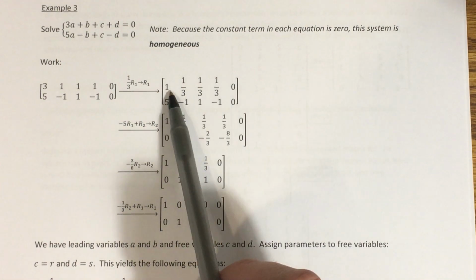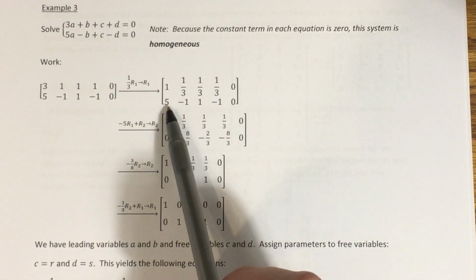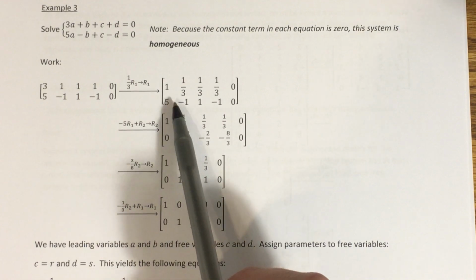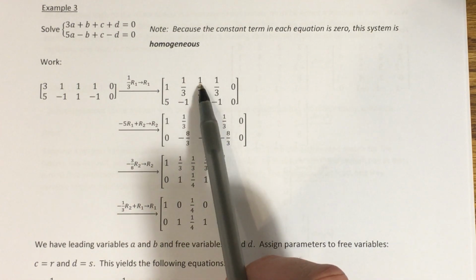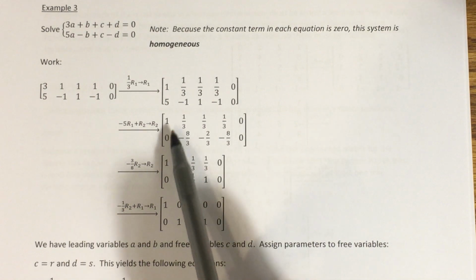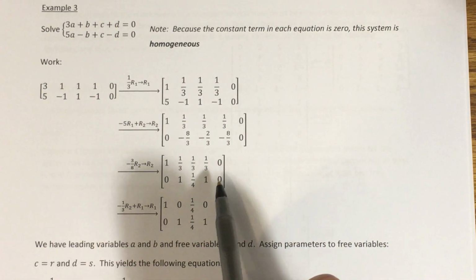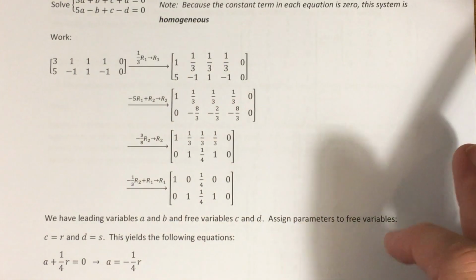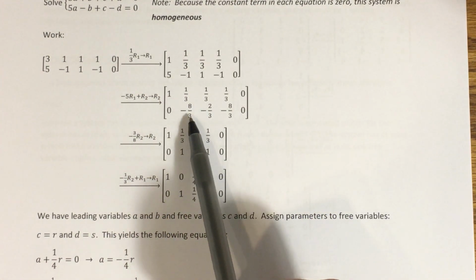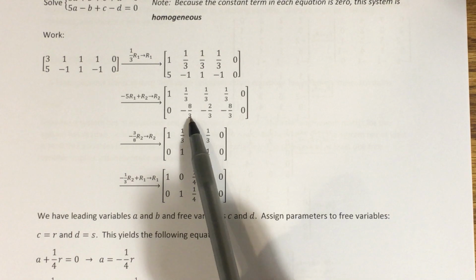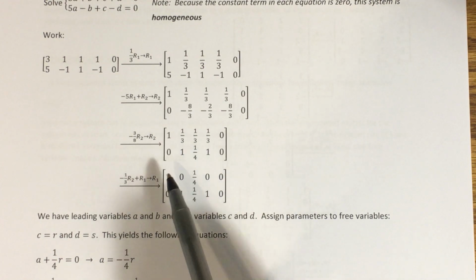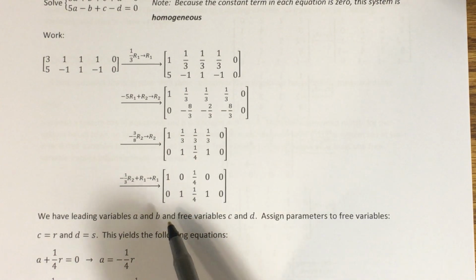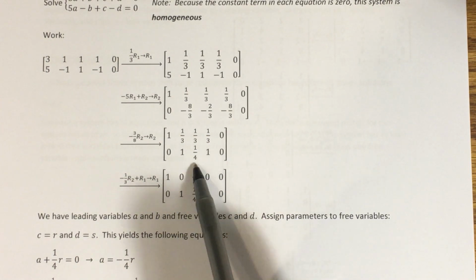So here's my 1. And what's the next thing that I need? I need a 0 below that. So to get that 0, I can multiply my top row by -5 and then add it to row 2. Here's the result of that. All right, what's next? Well, the next thing is I'm going to need a leading 1 in this row. So here, -8/3, that's my first non-zero term. I need that to become a leading 1, and we accomplish that by multiplying by its reciprocal, which would be -3/8. So multiplying this second row by -3/8 produces this: 1, 1/4, 1, 0.